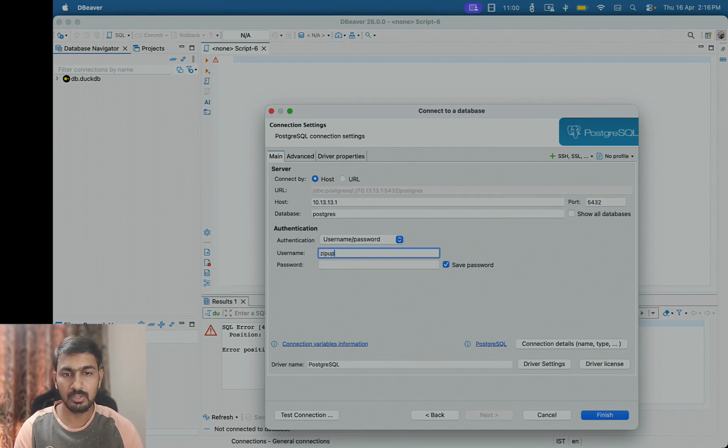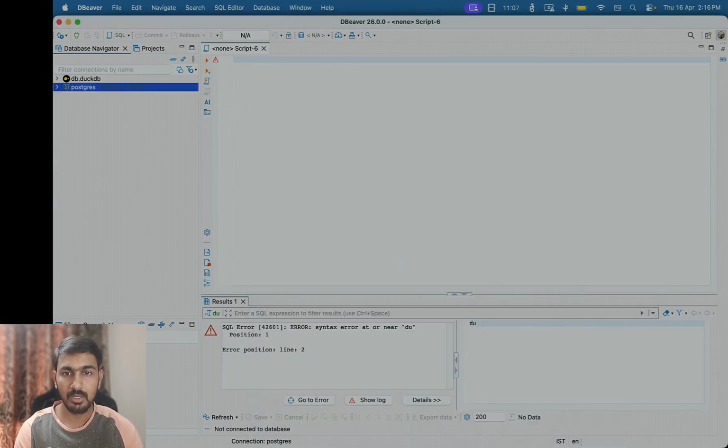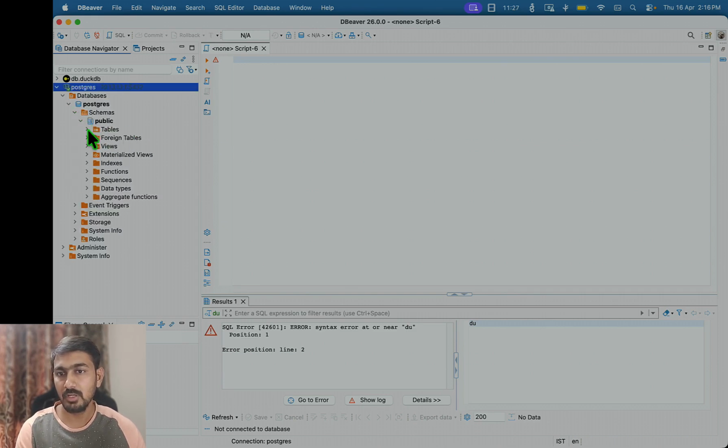The user is zipup and the password is the new password we set. Let's double click on it to connect. As you can see, we are connected. You can look at the database; there is a postgres database. There's nothing in it as of now, so it's empty. But the connection was successful.